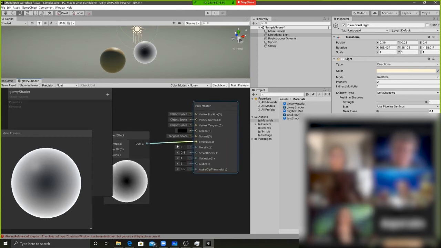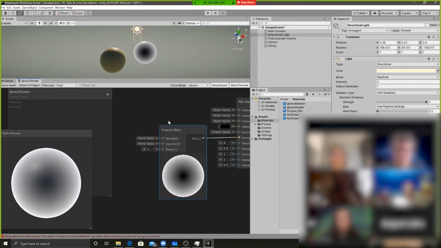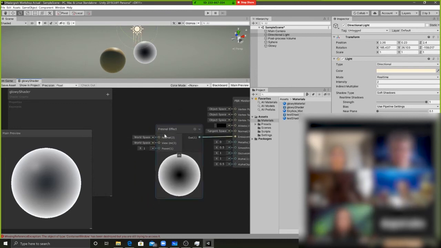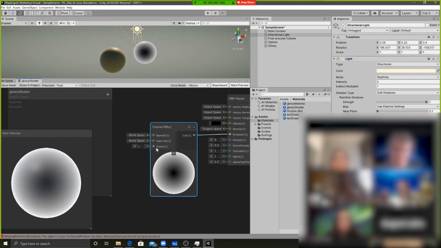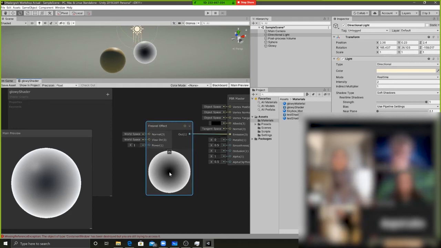All right, so let's look at the Fresnel shader, or the Fresnel node rather. There's the normal and the view direction, which we're going to completely ignore for now. They might make a little bit more sense later on in this workshop. And then there's the power, and whenever you see power, you can generally think of it as something like, if you're taking a value between 0 and 1, like we are in this Fresnel shader, with 0 being the darkest areas and 1 being the lightest areas, power in general just raises that value to the power of something. And it's a way of changing the way that the gradient of that curve changes.